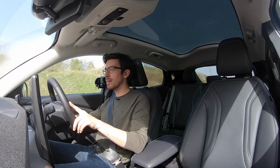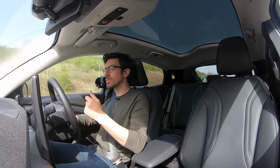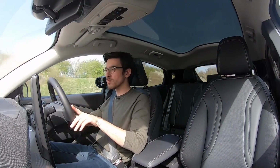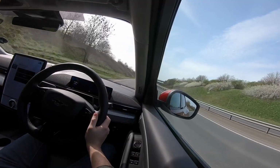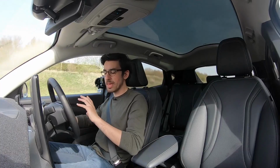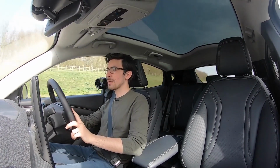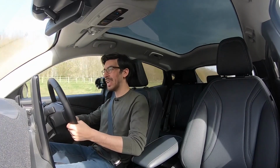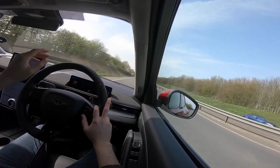Now, if you've got your heart set on a Mach-E, I'd probably recommend sticking with the rear-wheel drive version and getting the extended range battery. You'll pay a little bit more to get the bigger battery, but it's significantly cheaper than going for the all-wheel drive car. This still feels really punchy with the rear wheels powered only, but you've also got more range, and ultimately the way it drives will be pretty much exactly the same as the all-wheel drive car. I don't think it's the best electric SUV out there, but it's definitely different. There aren't that many cars like the Mustang Mach-E, and while it's not a proper sports SUV, it's probably the sportiest electric SUV there currently is. And it feels really cool with that big Mustang-like bonnet extending out in front of you.